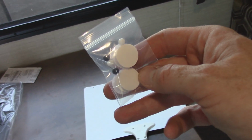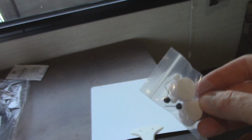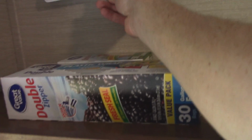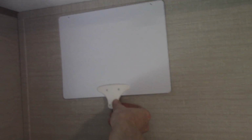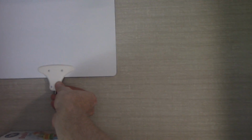As far as this antenna goes, this thing is paper thin. It says on the box paper thin, they aren't kidding. It's actually pretty cool. It's got these two little holes in the top, and for mounting, they give you this bag with some push pins and some Velcro. Probably just use the push pins, see how it holds up. What I'll probably do is just mount it just like this. This out of the way, you can still use the cabinet space.